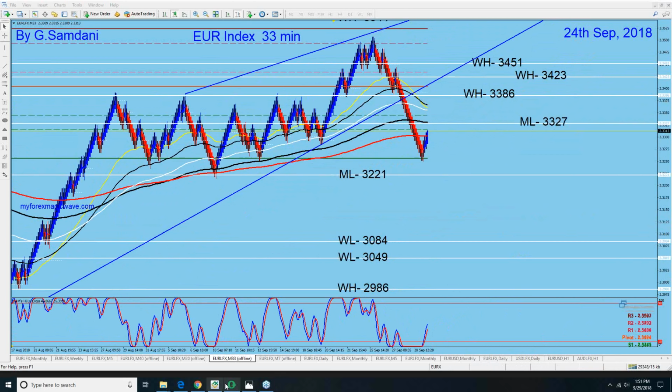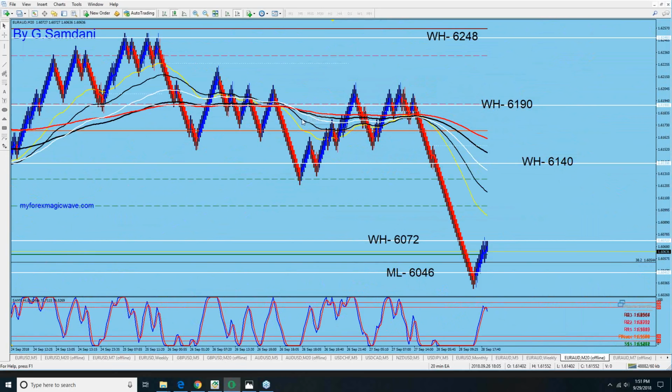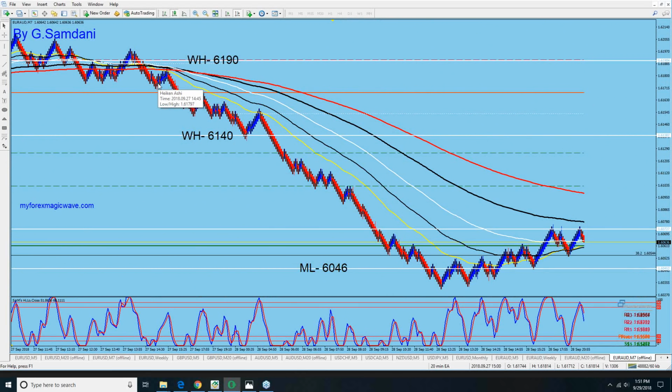For example, if you go and see Euro Aussie, let me show you Euro Aussie 20-minute. You see this here? It was very clear because this is the level 61.90, and we stayed here for hours and hours, just up and down, but couldn't go above it, right? And then finally it started to come down, and you can see on the 7-minute chart how beautiful it is. This was an entry here. This is a beautiful entry right there to take you all the way down.